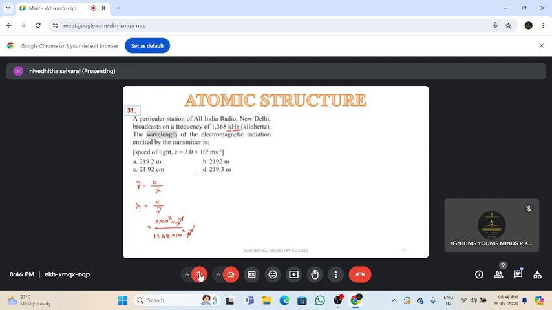Guys, while dividing, you have to be very careful, because check options A and D. Both were nearly the same, so you have to divide exactly. We cannot take any approximations. Whenever your options are very narrow, please make sure you're not rounding off anything. You should not take any approximations.